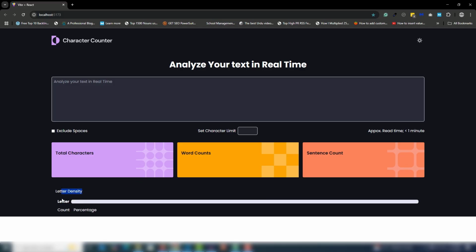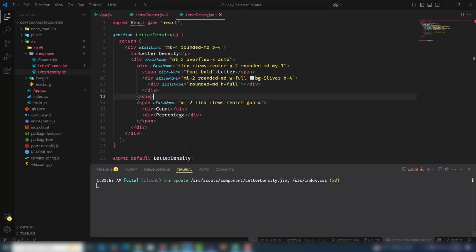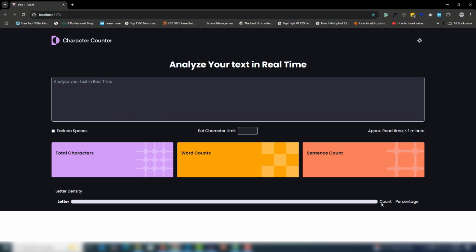Yeah, letter density and letter count percentages. Okay, why are those used there, so I'm gonna cut it and paste it there, and I think it should be, yeah, perfect. So this is our progress bar, this is our letters, and I will use dynamic data there.